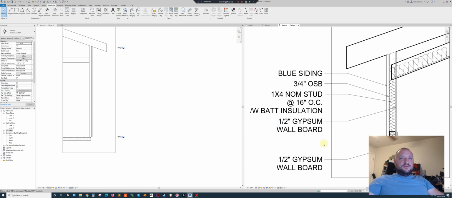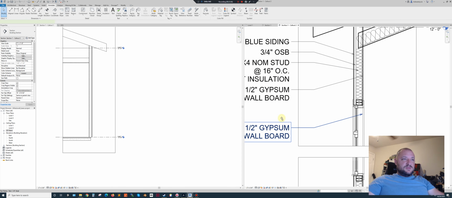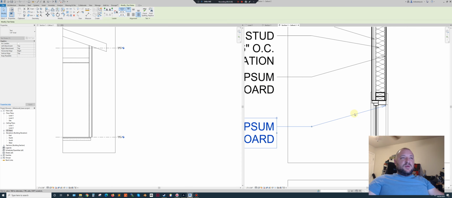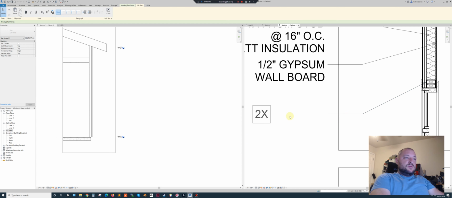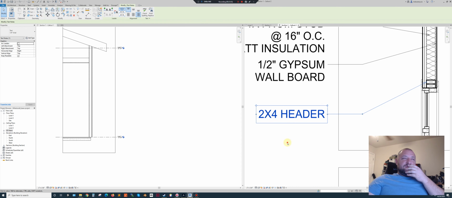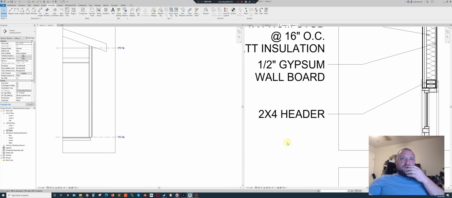So whenever I go to a different set of documents or something that I'm showing elsewhere, I'm actually going to break that apart here. And so this I'm going to do 2x4 header. I think I was supposed to say that it's for the window framing, but I'm not sure.